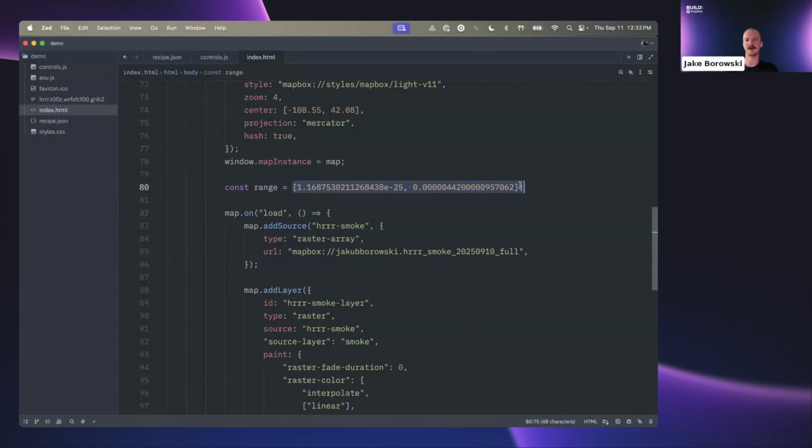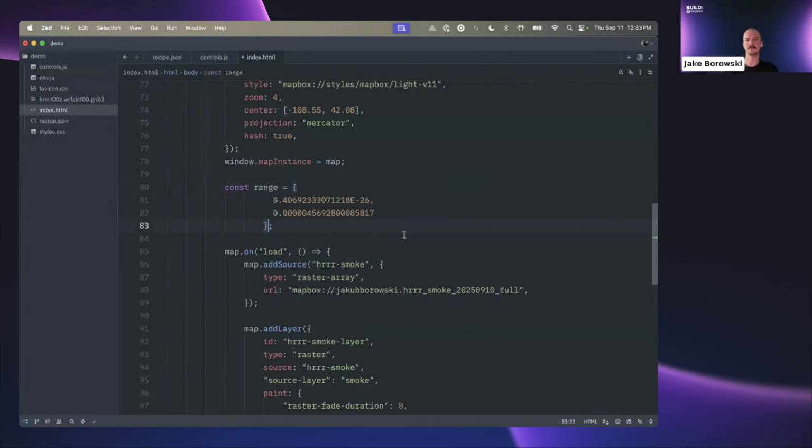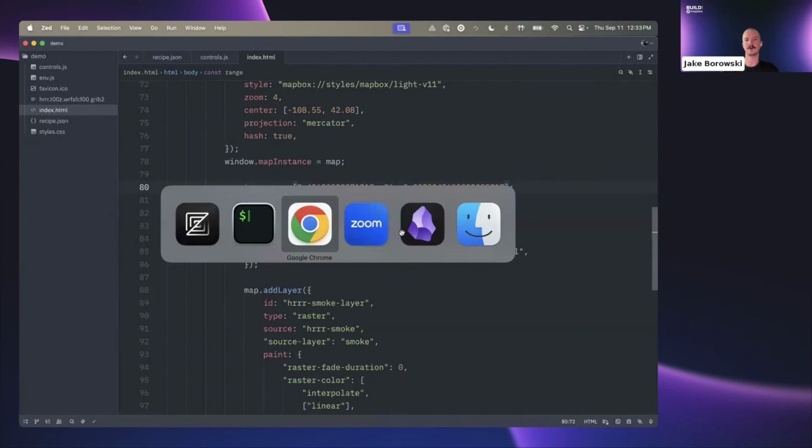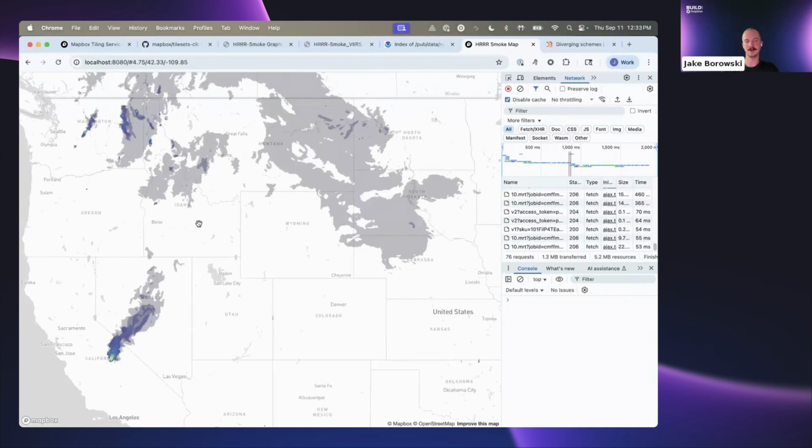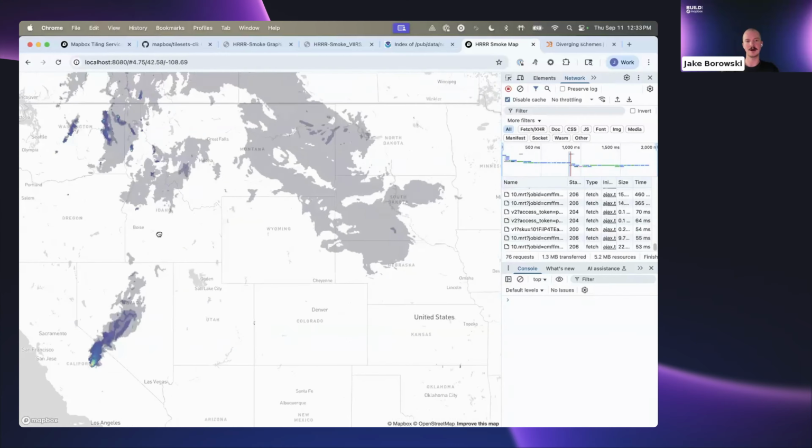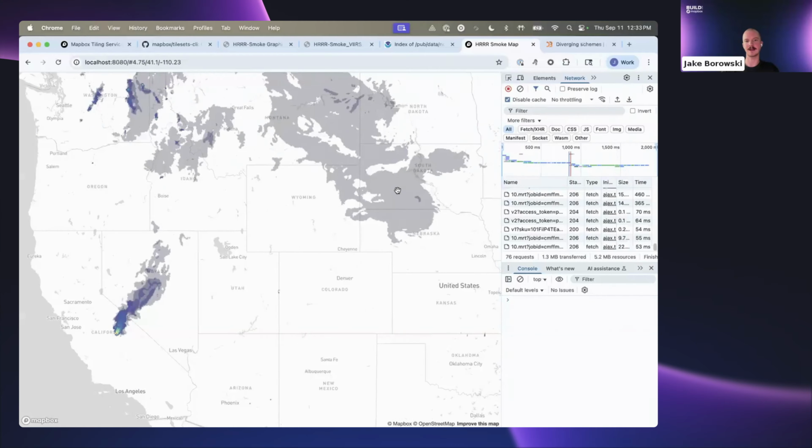So we'll replace that here. And go back to our map and make sure everything's still loading. Cool, still loading. But we're not animating anything here, and we don't have a mechanism to jump between bands that exist within our tile set.